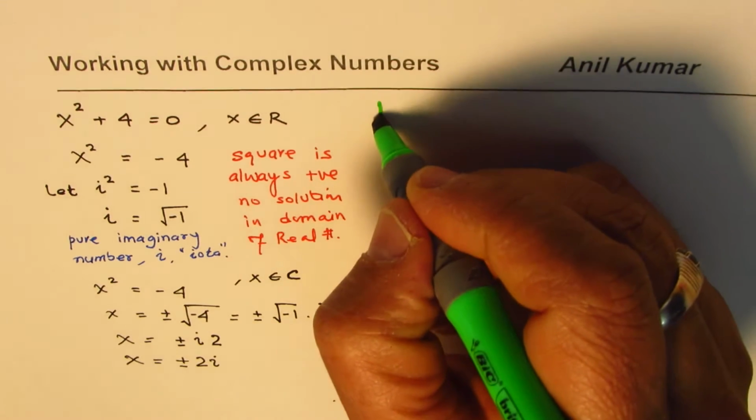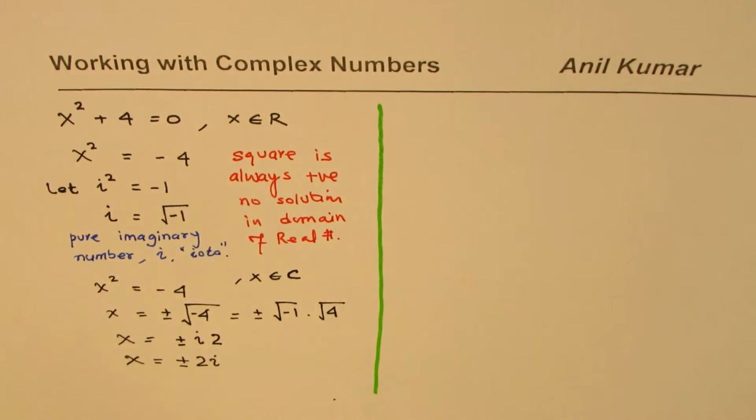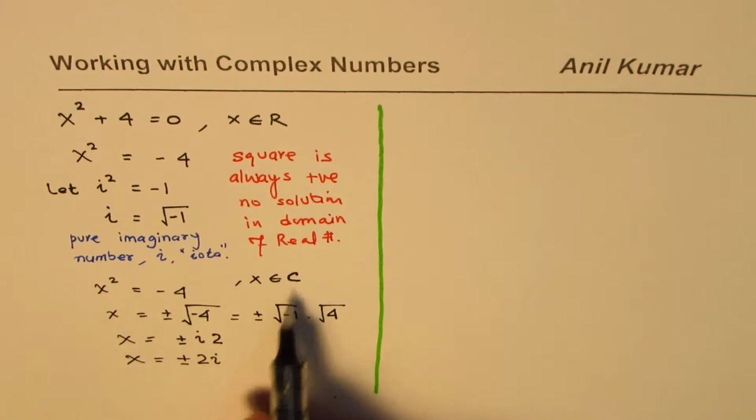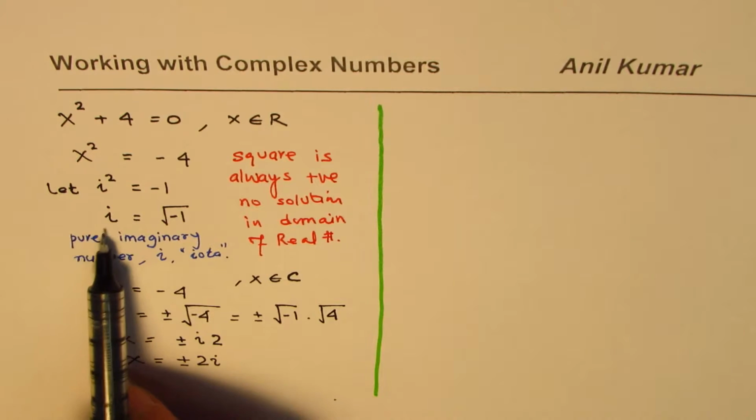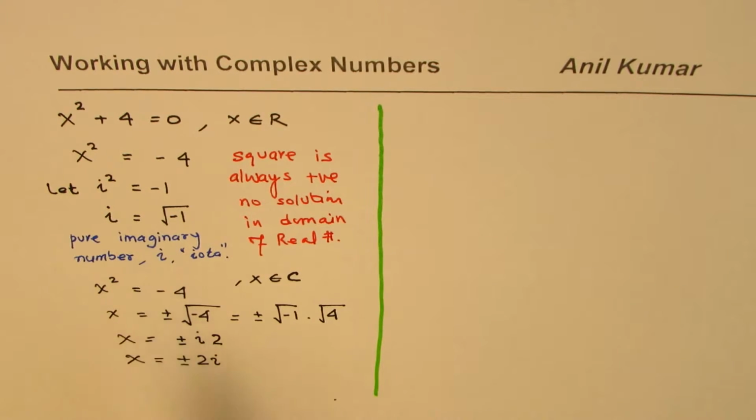So that becomes the solution for the given quadratic equation. Till now we were saying if b squared minus 4ac is less than 0, then there is no solution. But if we are talking about complex numbers, then we'll always have a solution. So this iota i is actually equal to square root of minus 1. That's kind of the base which you should know about.